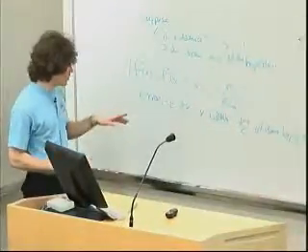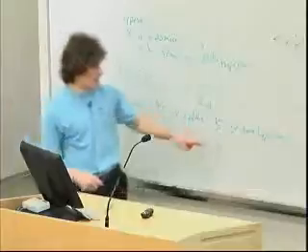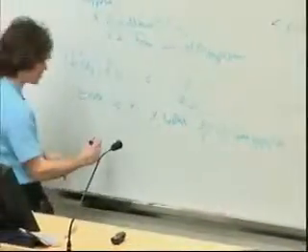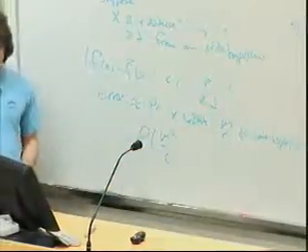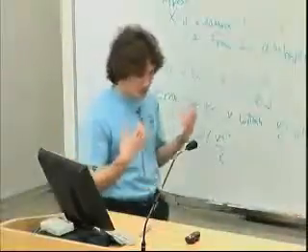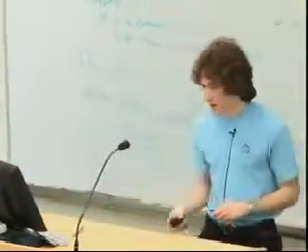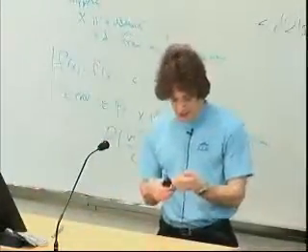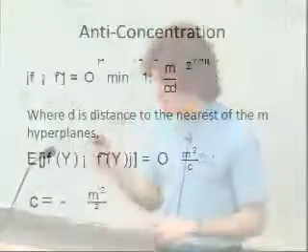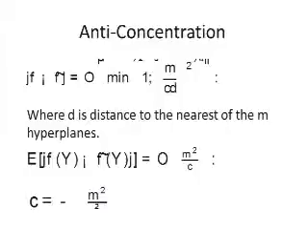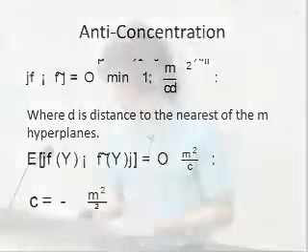Okay, so our error is roughly the probability of being within m over c of some hyperplane, and there are m hyperplanes. And remember, we actually dotted with the bi's, which were unit normal vectors. So this error probability is going to be O of m squared over c. So that's the error we get from our anti-concentration problems. I won't do the same thing for the other term because the trick is the same. Fine, we need c to be whatever it needs to be.